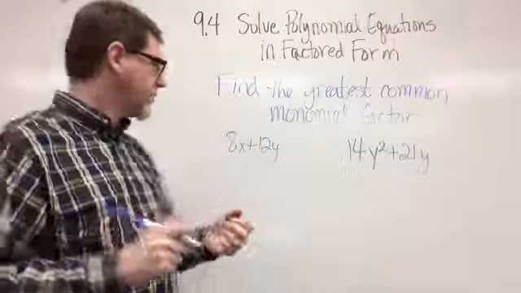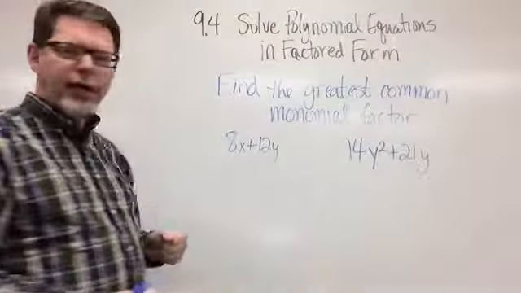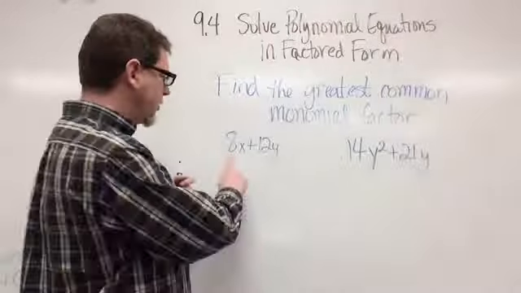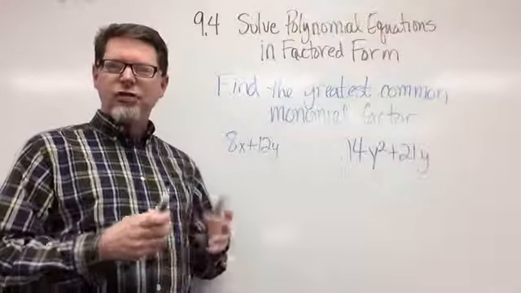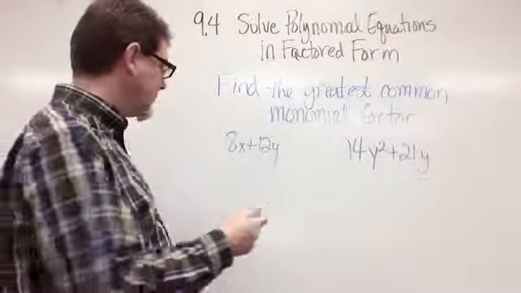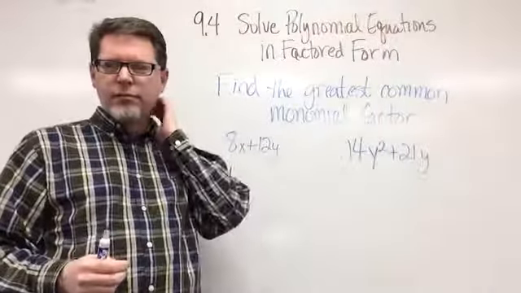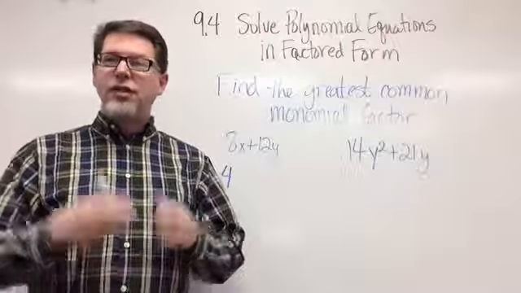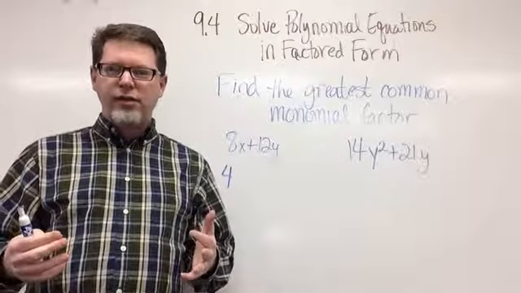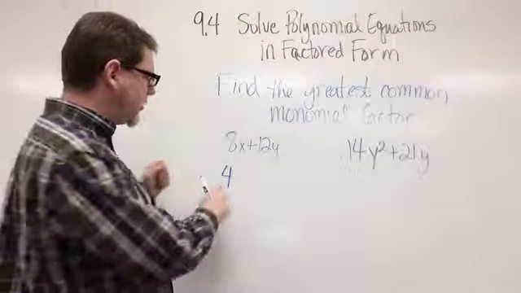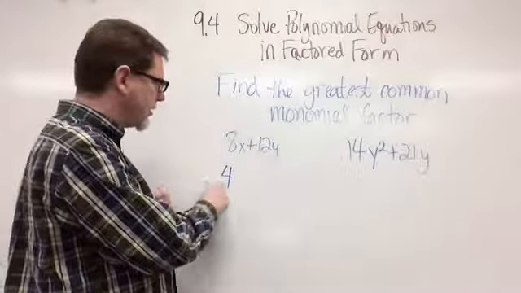And then factor that out. So let's look at 8x plus 12y. In this case, we're going to start with the coefficients. What is the greatest common factor between 8 and 12? You know that from a long time ago, that is 4. Now, is there a greatest common factor between x and y? The answer is no, because they are different variables, and so there's no greatest common factor. So the only greatest common factor I can get here is 4.